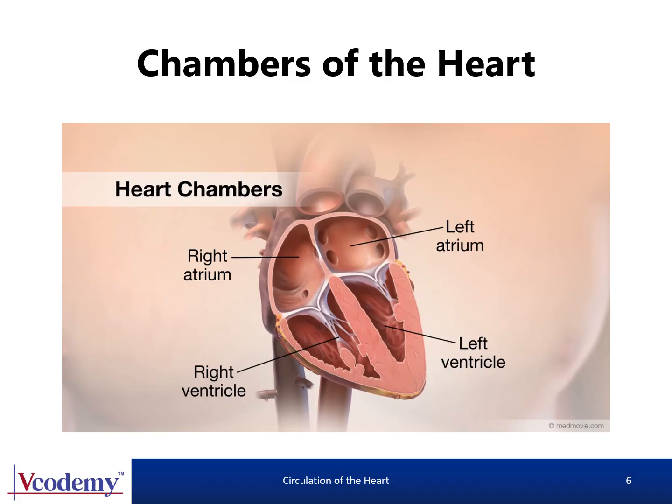The left ventricle receives oxygenated blood from the left atrium and pumps it through the aortic orifice guarded by the aortic valve into the aorta. Tetralogy of Fallot is a cyanotic congenital heart disease comprising four abnormalities as a result of a single developmental defect. The four abnormalities are ventricular septal defect, overriding aorta. This is where the aorta is positioned directly over the VSD. VSD is ventricular septal defect. Then pulmonary valve stenosis, and right ventricular hypertrophy.